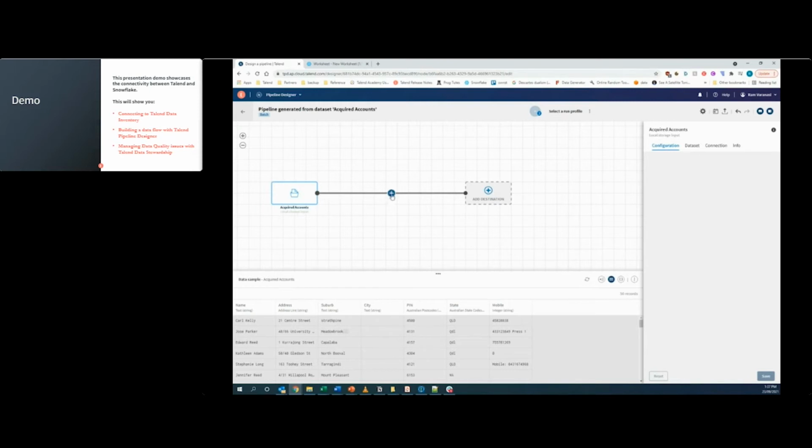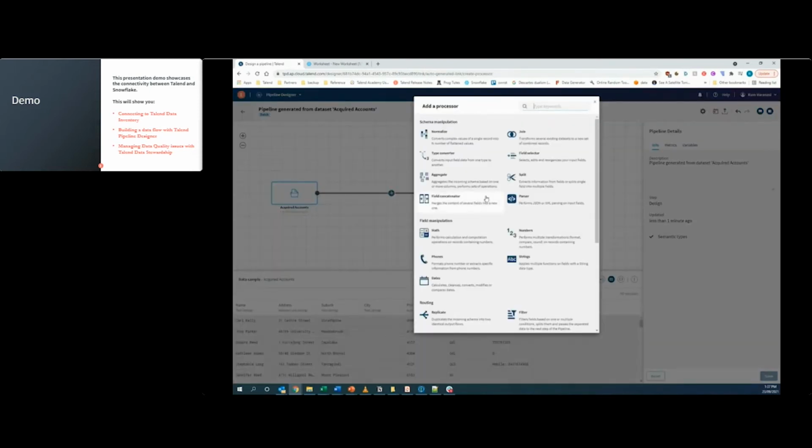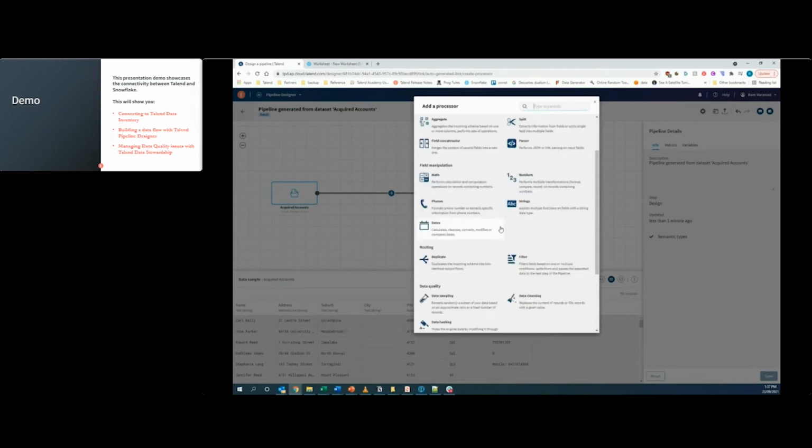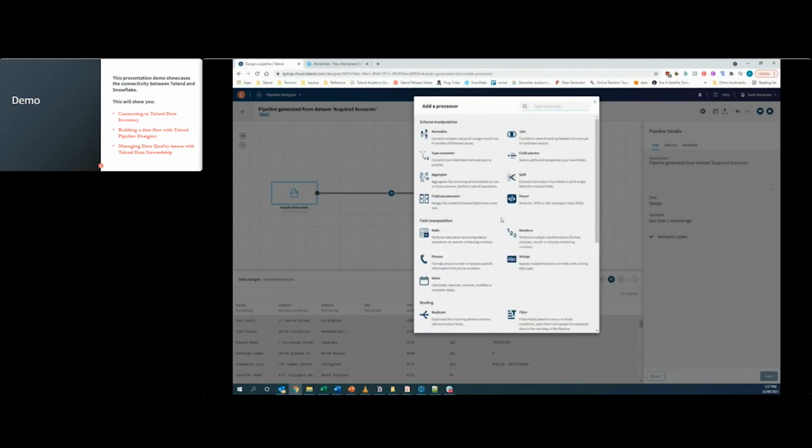And talking of those, if I click on this plus icon, here are several of my functions, my what we call processes that I can use. And these are constantly being added to. These are the few that are available right now. We've got quite a few new ones that will be coming out over the course of the next, well, ongoing, basically, as part of our development.